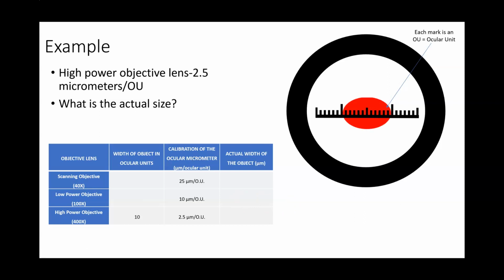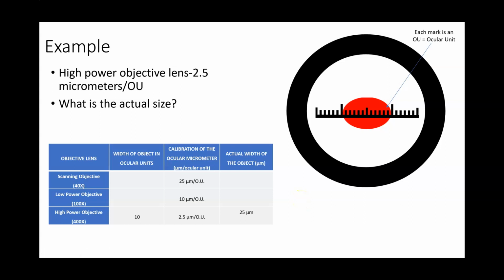All right, let's try it now with our high power, right? We're increasing the power of our magnification. We're now at 400 times magnification. And our dot got even bigger, and we can even more clearly see that it's an oval now. And we notice that it's roughly 10 ocular units across. And of course, by now you know that the actual width didn't change. It's still 25 microns across. And we also can double check our math. 10 times 2.5, of course, gives us 25. So there's a little walkthrough of how you can calculate the magnification at each of the 3 different objective lenses that we use in 107.